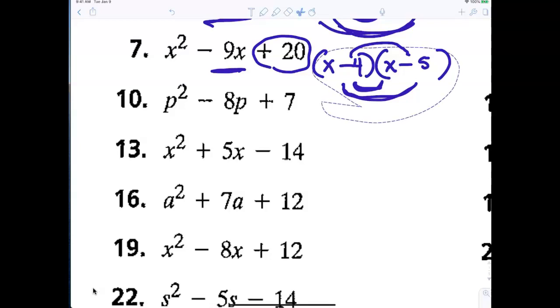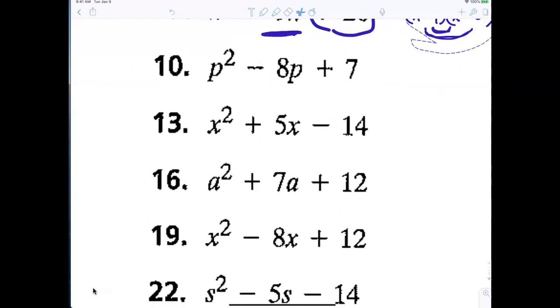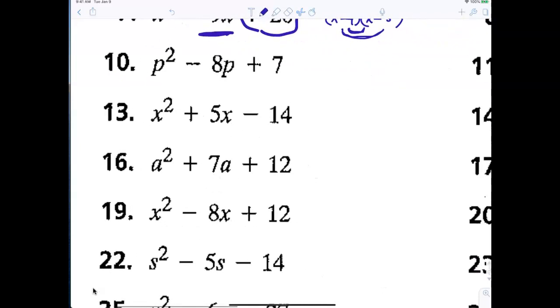Okay, so we do... Good. Now you have an easy one. Come on, chop chop. You don't know the factors of 7? What are they? Yeah, now how does 1 and 7 make negative 8? Yes, exactly. That's not hard. Come on, come on, come on.